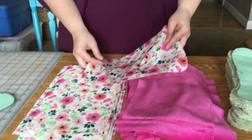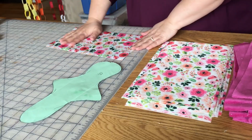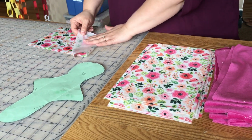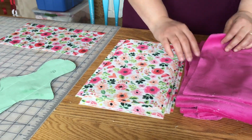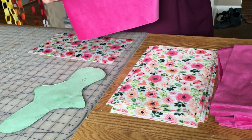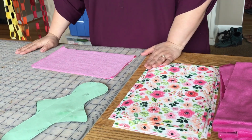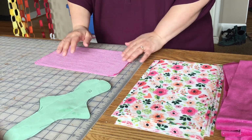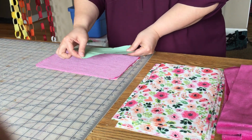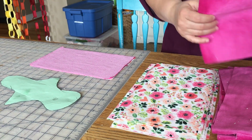My polyurethane laminate I put on the bottom layer with my print side facing me and my waterproof layer down, so right side facing up. And then I take my velour and I put the soft right side down. So now we're right sides together, and you can see how that's just really easy to line things up. I don't have to be really particular with all those little points, using a bunch of pins, poking a bunch of holes in my polyurethane laminate.